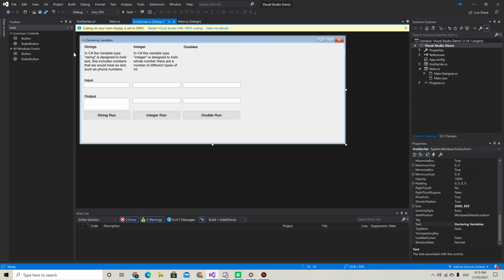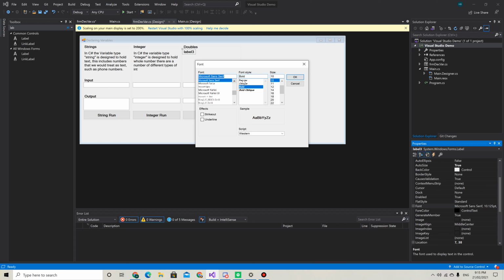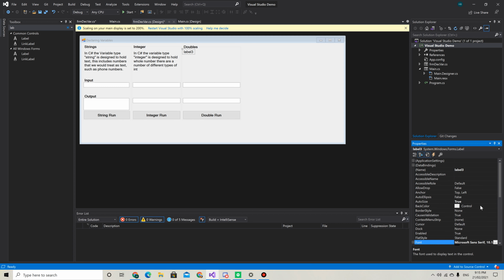And there we go. Alright, so let's grab a label, just so we can make our traditional little blurb about the variable we're using here. Okay, turn off bold, it doesn't need to bold. And then we need to... Actually, we need to give it a name, label double, and then turn off auto size wherever it's buried in here in the settings.